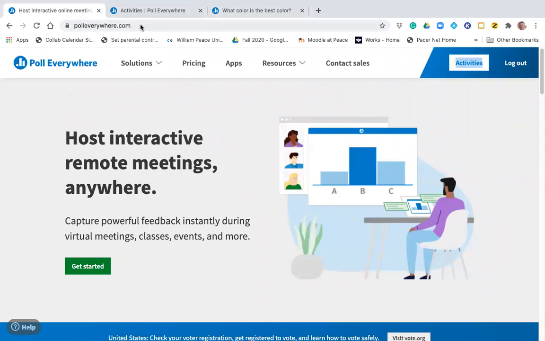Again, it's PollEverywhere.com. I have been using this for a really long time, and I have never bought the paid version. I've always used the free version. If you have under 40 to 50 to 60 respondents for any one activity, you can use the free version. So you can go to PollEverywhere.com. I've already logged in, but you can click login, and it patches through Google, through your Gmail, so you can use your Ph.D. email, and it'll patch you right through.